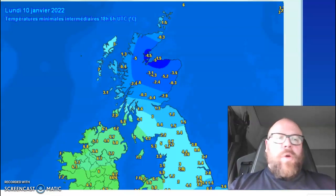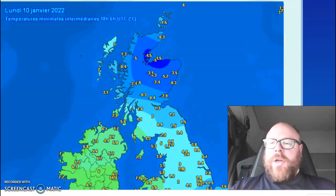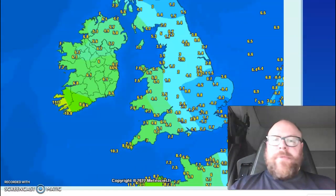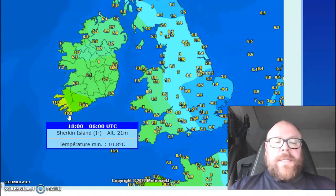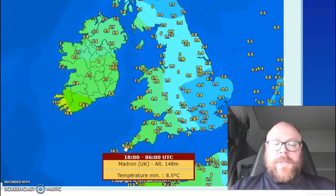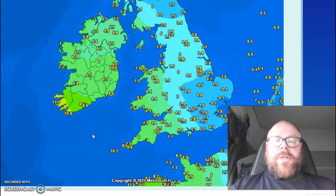The first half of the overnight period was very chilly, with a temperature of minus 4.5 at 10, minus 5 at Kinloss Air Force Base. But if you cast your eyes to the southwestern portion of Ireland and the British Isles, we've seen an overnight minimum of 11.3 — I believe this is a Valencia observation — and Sherkin Island on the south coast at 10.8 Celsius. Even the southwestern tip of the British Isles saw Caldross at 8.6 Celsius.